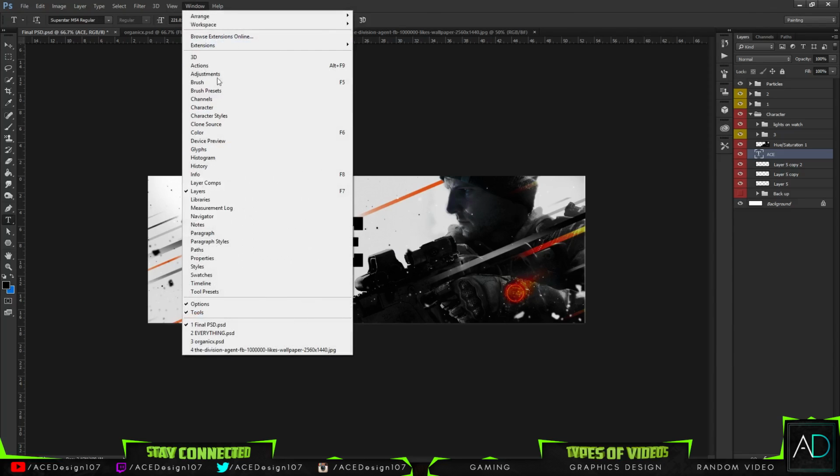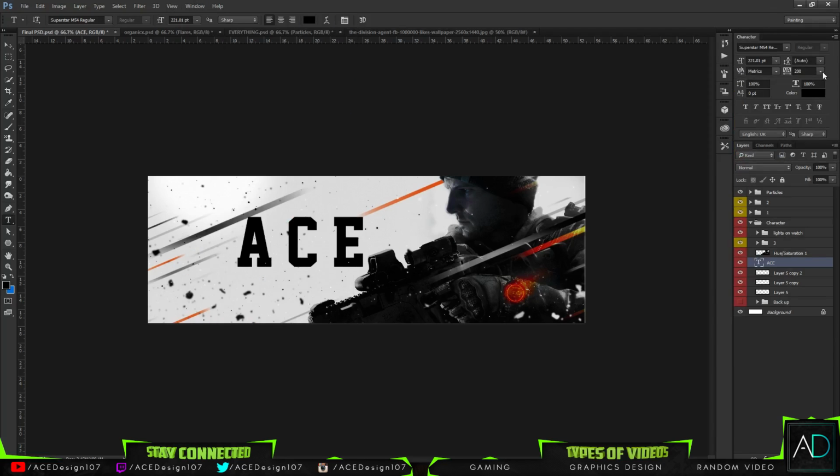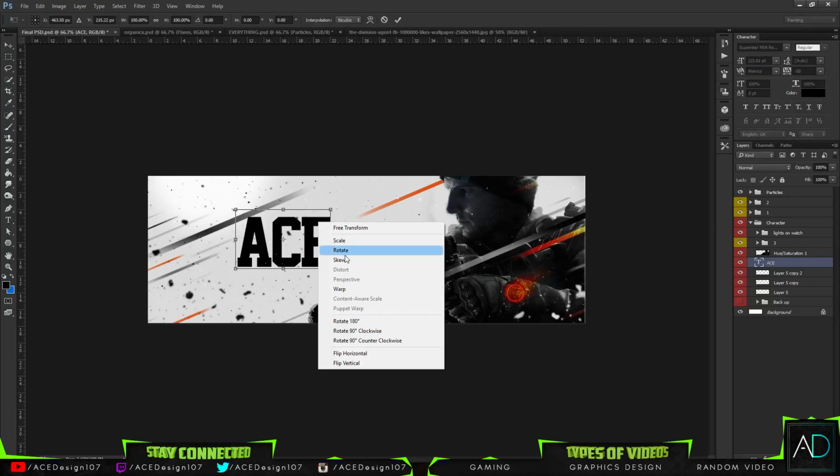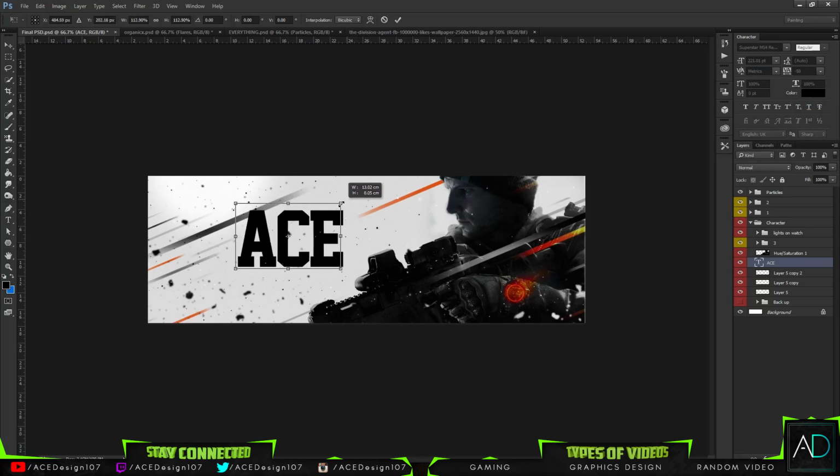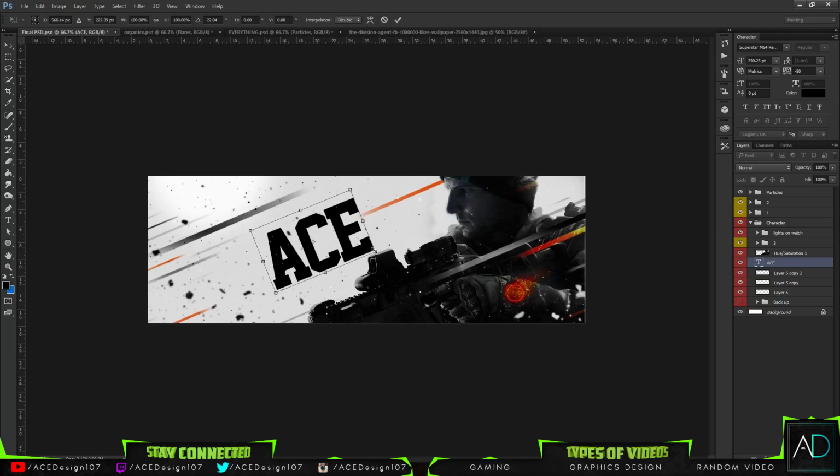Let's go to Window, Character, VA spacing 0, even negative 50, I reckon. 75, 50. Press Control T, right click, do. Oh, we can't perspective this yet. Until we got something like that. Just rotate that so it wouldn't match up with those lines.